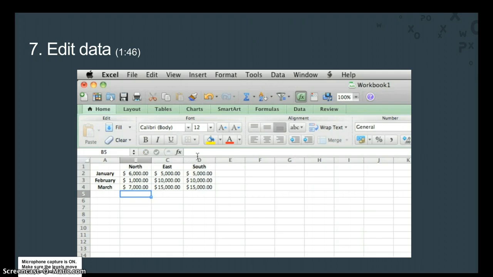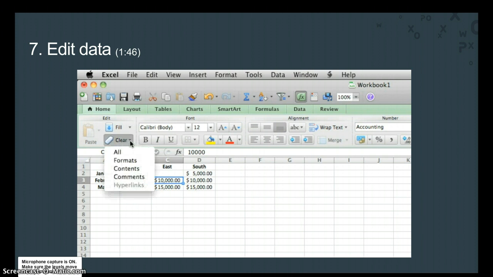To delete all data from a cell, select the cell and then press Delete. If you're using a MacBook, you will need to hold down the Fn or Function key located in the lower left corner of your keyboard as you press Delete. Or if you prefer, you can use any of the clear options located here on the Home tab. But let's undo those deletions and move on to the next lesson where we'll learn to insert and resize columns.